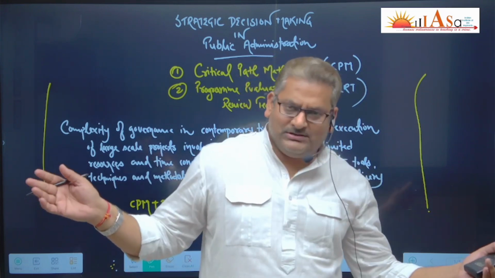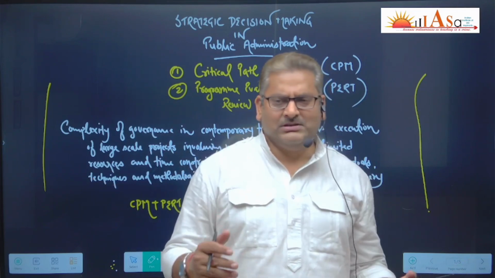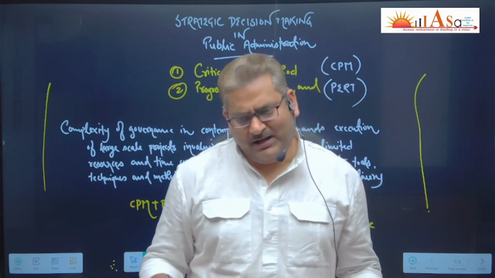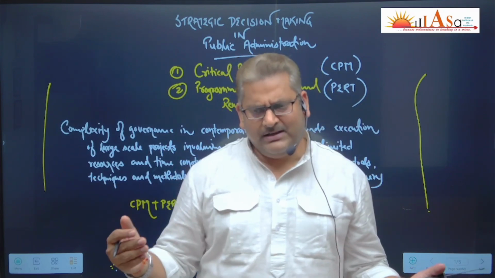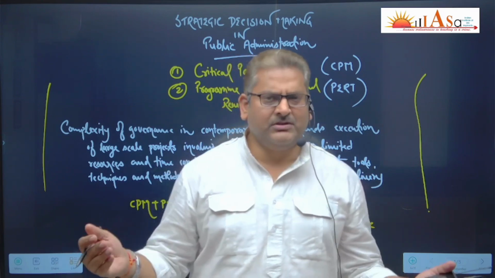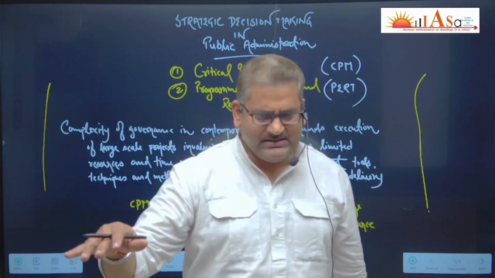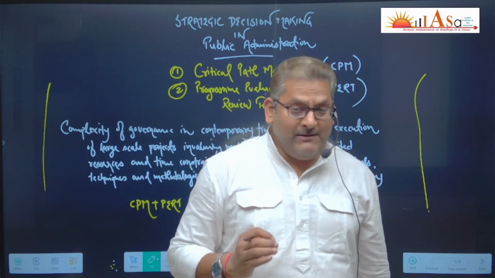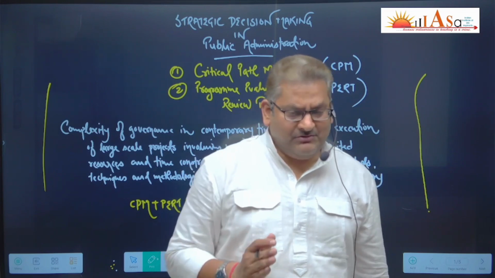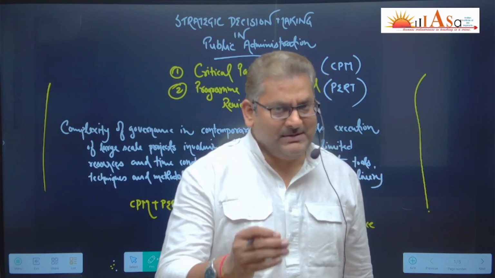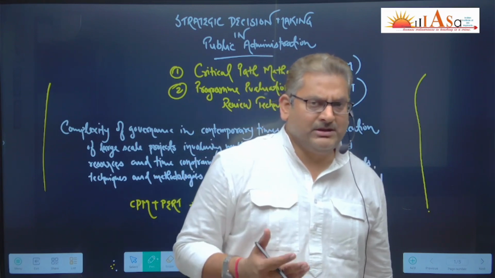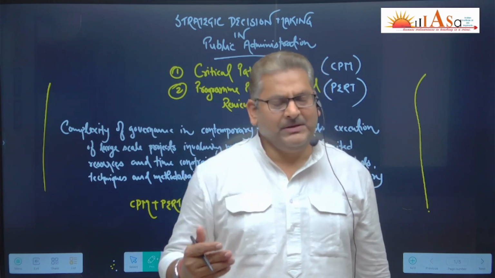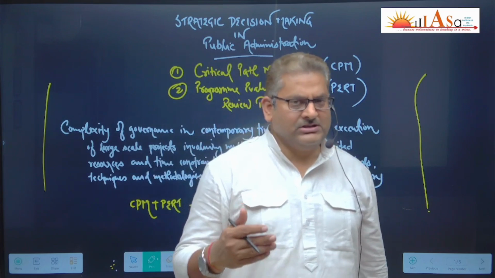a number of stakeholders, you have limited resources, you have a huge population, a large chunk of society you need to cater to, and all such things put together. Then there can be conflict of interest among different groups and communities. Amid all such adversities, programs and projects are required to be executed. So if you want time bound, efficient execution of the programs and projects, you need to come up with some kind of methodology, some kind of tools and techniques. It is here that PERT and CPM, these kinds of techniques or methodologies, are deployed.